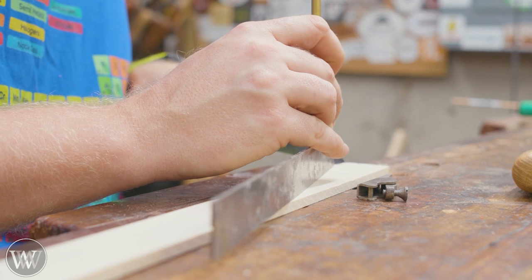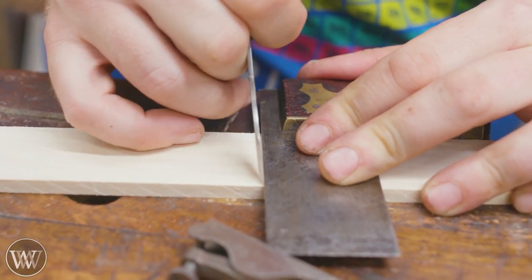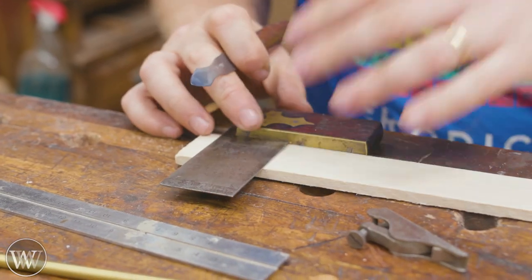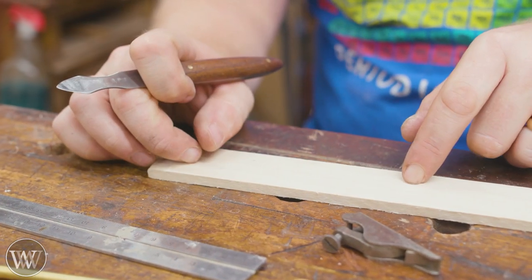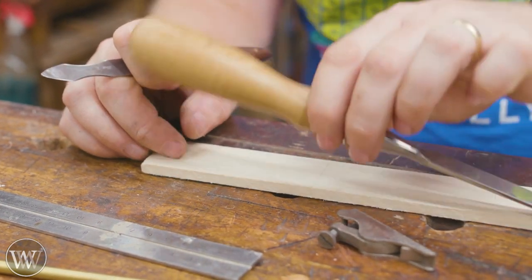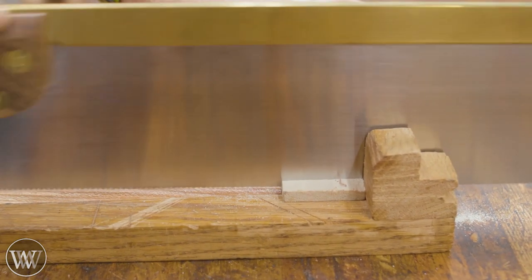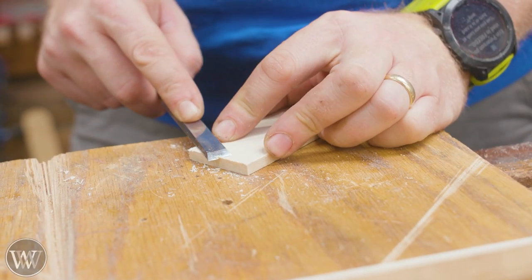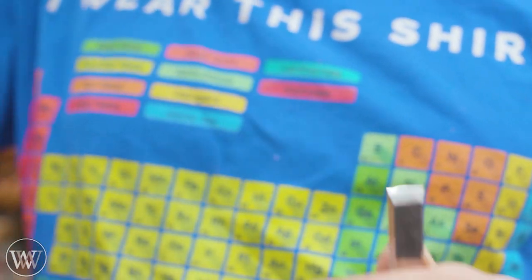There's a lot of little layout here and there's no right or wrong way to do it. This will be a bevel-up low angle plane - it works a little bit better for that application. I just need to slow down and work through this, take it step by step, don't overdo it, and make sure you lay it out the way you want it to be. Now that we've figured out the layout, we need to actually start cutting this to shape and size. I'm going to trim it down to length, draw a shape on here, and get it to something that looks about the right size.